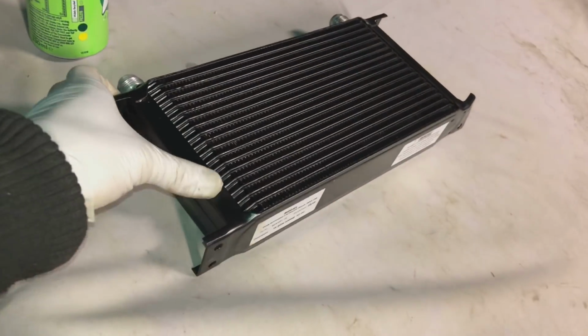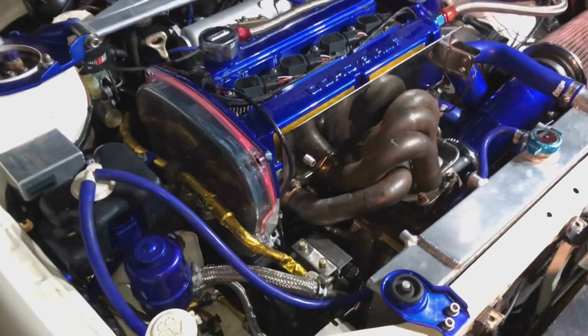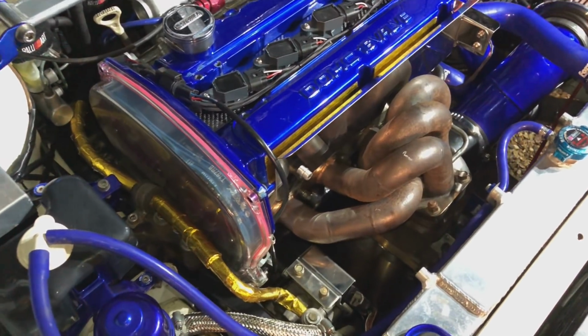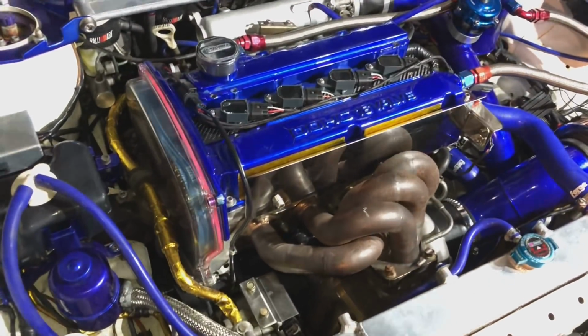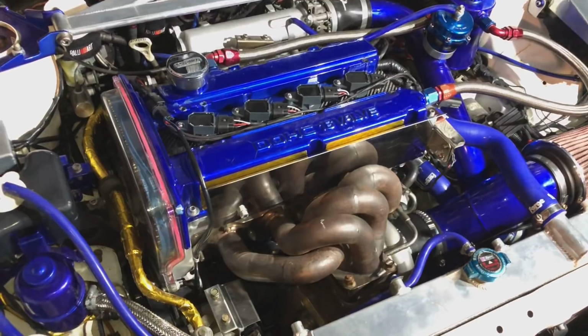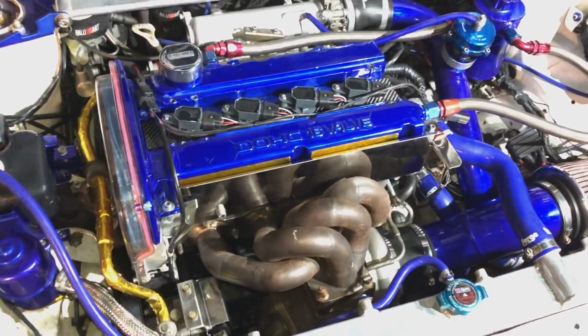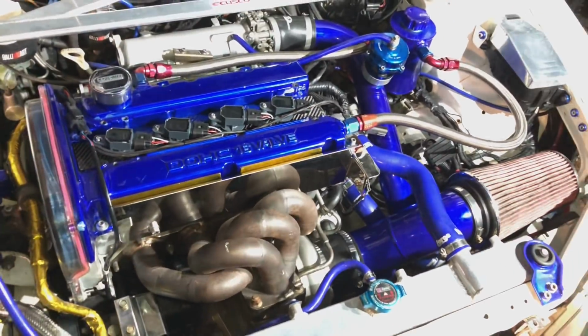This oil cooler, I can't fit it at the minute because we fitted a later style housing when we fitted the oil filter housing that broke on the last one. The banjo fittings on the later ones are M18, and the banjo fittings we've got for the oil cooler are M16, so that's another silly little thing. Everything's ordered and on its way, but with coronavirus everything takes a little bit longer.